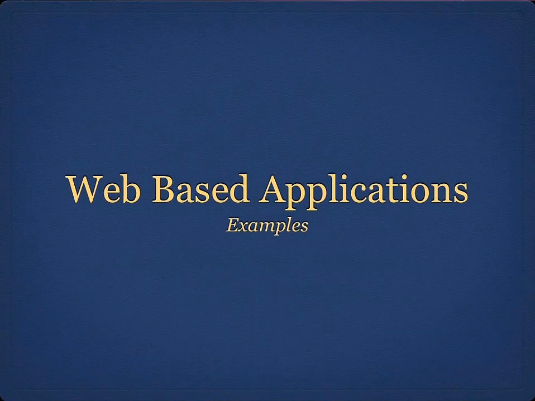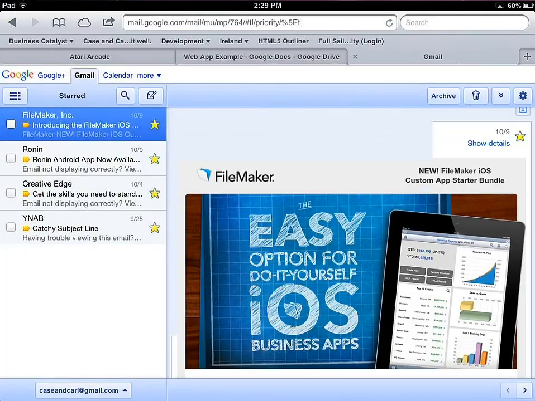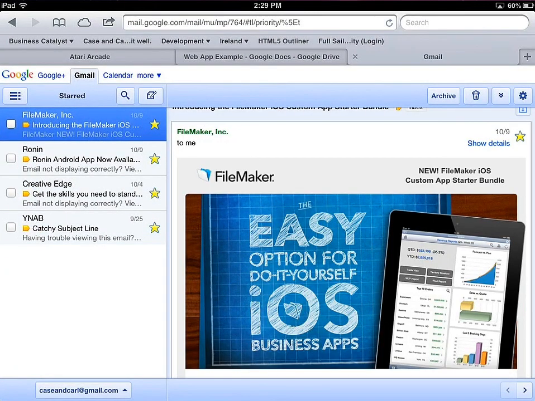Let's go ahead and take a look at a few examples of the applications. Let me jump over here real quick. And the first example I have here is an example of Google's Gmail. This is basically a web-based application.